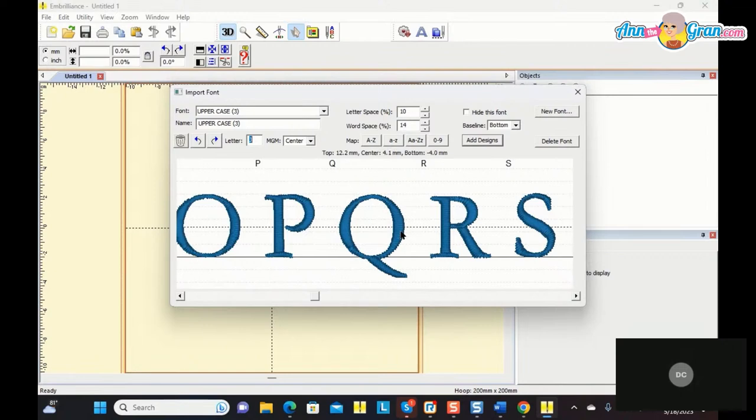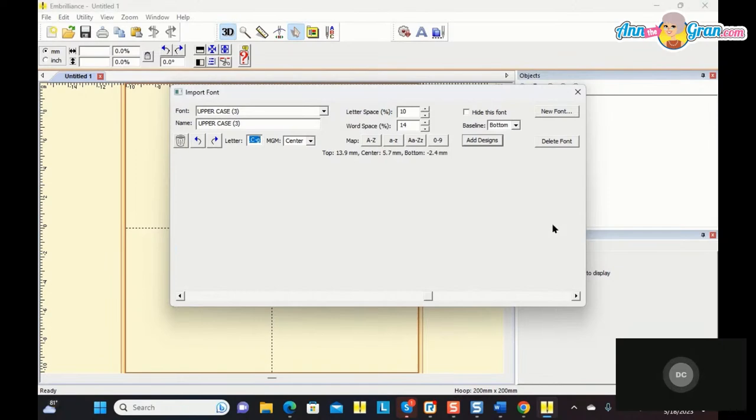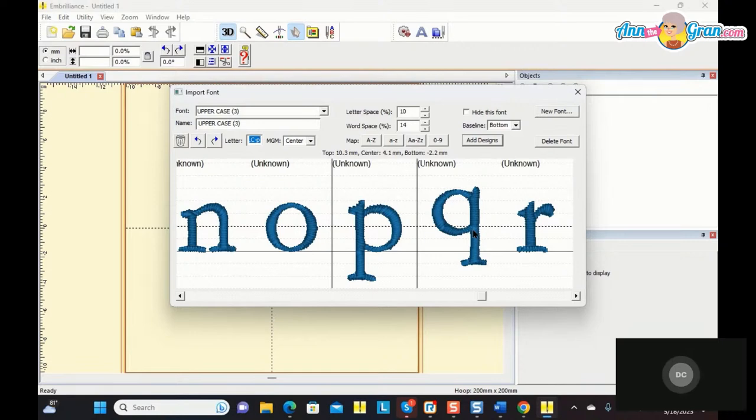Q, G goes below the line, J goes below the line, P's and Q's go below the line. And the Y goes below the line.